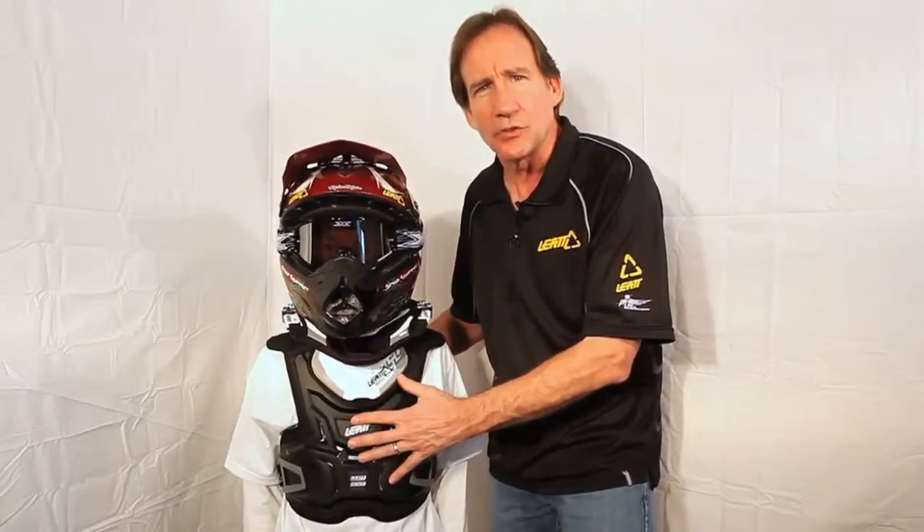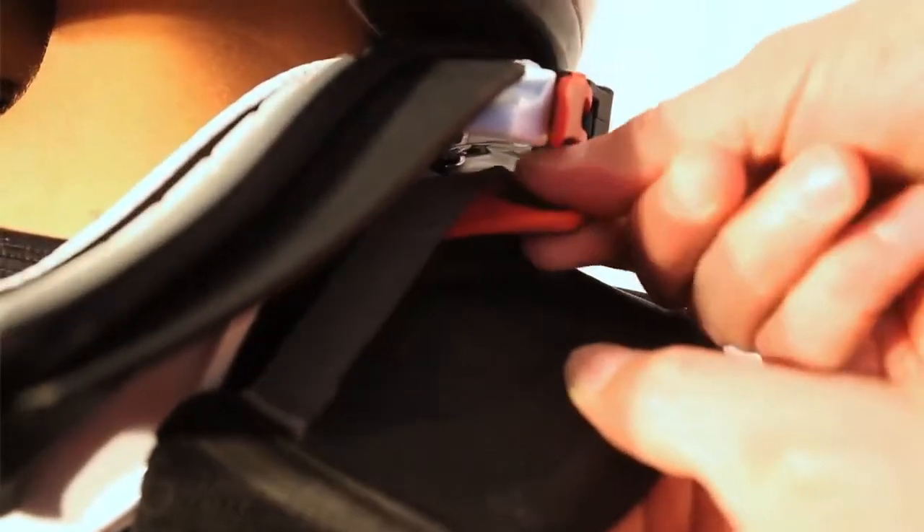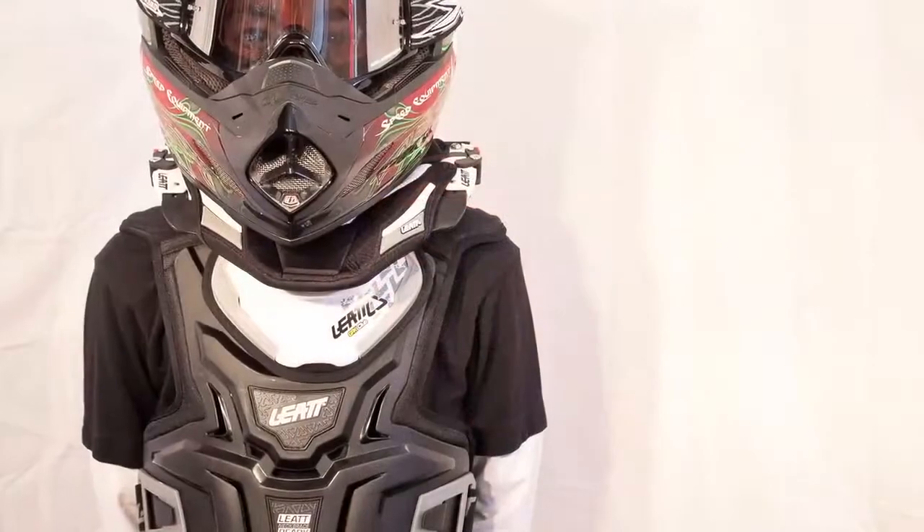You've got helmet, neck brace, chest protection — and not just a chest protector, but the highest level of safety standards that you can put on your kid is built into this brace right here. Notice the brace-on system right here. This elastic strap allows you to hook the neck brace to the chest protector in such a way that they work together. It pulls the brace down onto the chest protector, has it ride where it's supposed to be all the time, but yet it doesn't hook them together solidly. It still allows independent movement of head, neck, and shoulders, which is what you need to do to ride at championship level riding.